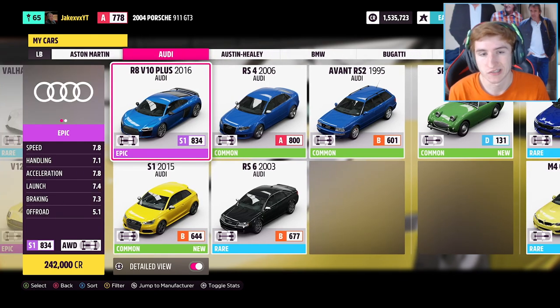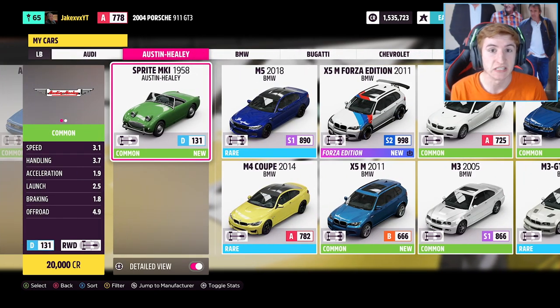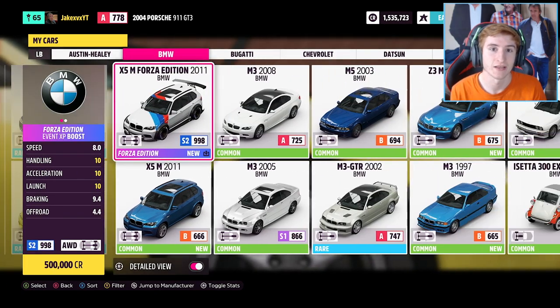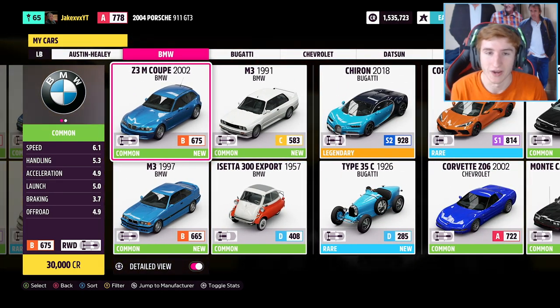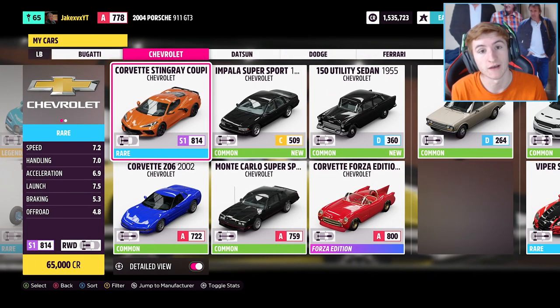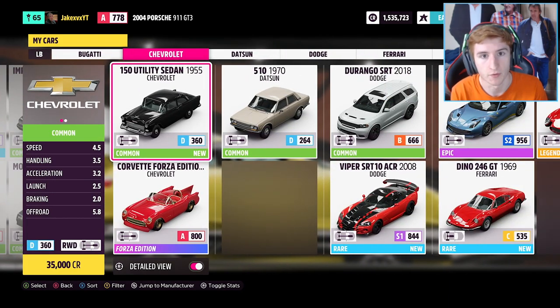Another new thing, as you can see while scrolling through cars, there is now a sixth stat on the left-hand side. That is off-road. Basically gives you a number between 1 and 10 of what your car is rated for off-road. There's no longer 5, there's now 6 off-road.